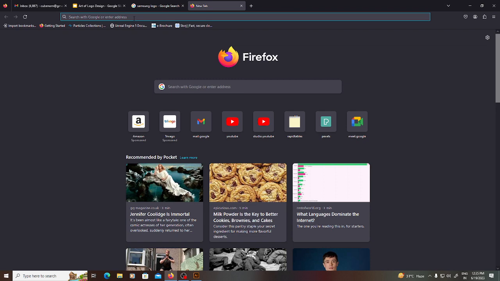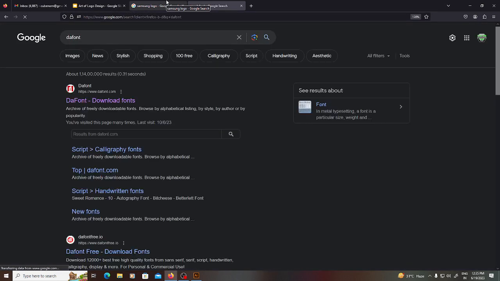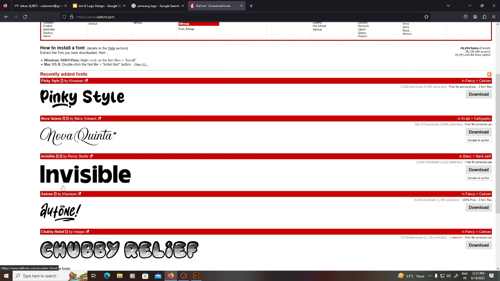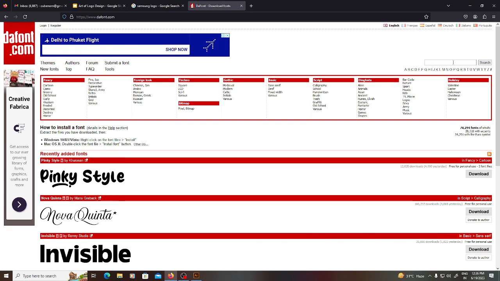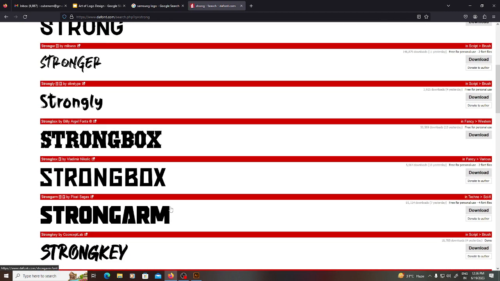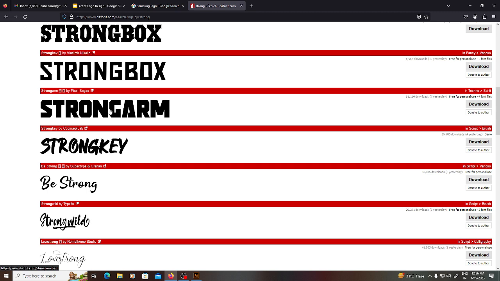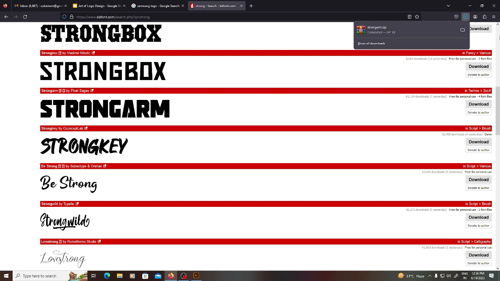So to download a font, you need to go to Da Font. I'm sure there are tons of other sites as well from where you can either buy or download a font for a good base. All of those designs are here as well, right? And if you wanted to go for something strong, press the strong category, and you will get the strong type of fonts. You can take any of them which has a good base, such as this, and we'll download it. Every font is free, of course, so you don't have to worry about it.